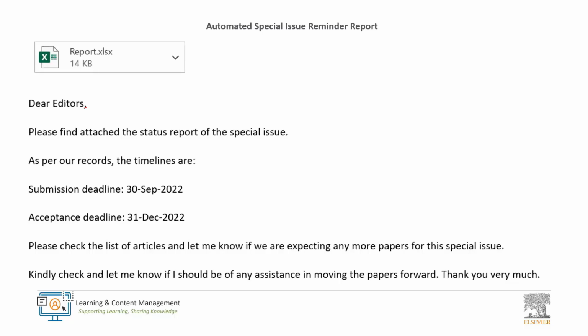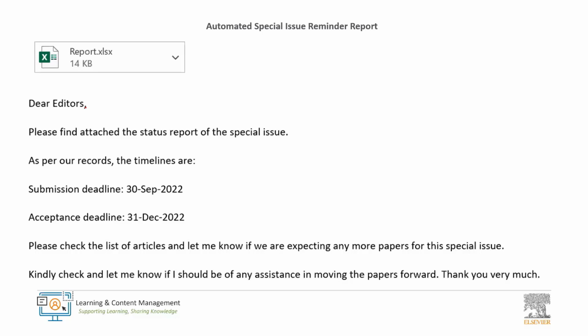Okay, and so for this, here is shown the automated special issue reminder report. It can be configured for every special issue to include special issue deadlines, allowing guest editors to have a more informative and quick view of their workload. If guest editors are working on multiple special issues within the journal, it's also possible to combine the manuscript statuses of different special issues into the same report. Please contact your journal manager to discuss implementing automated special issue reminder reports for your special issue.